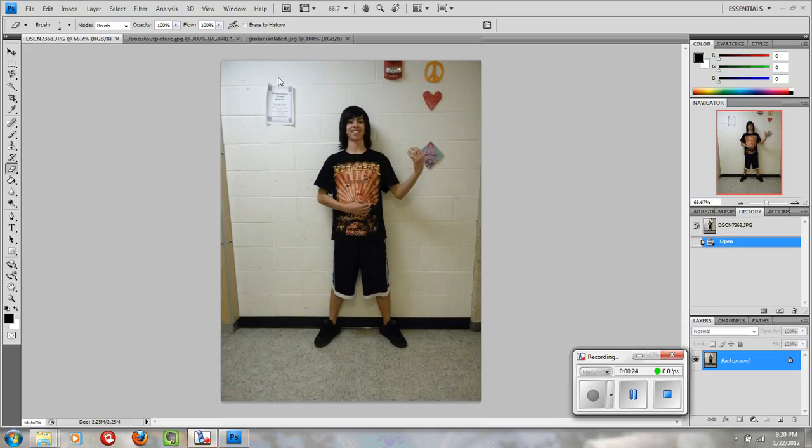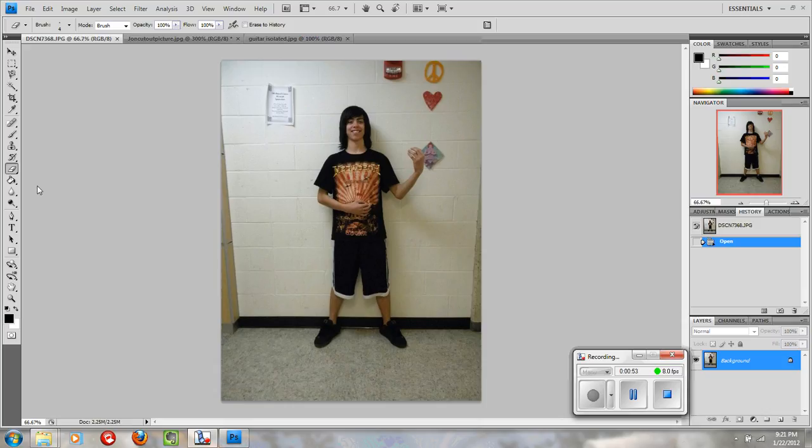To do this, we are going to, first of all, save your picture that you've opened in Photoshop from Mrs. Frank's folder. You're going to save it over to your own folder and save it as your last name Dreamscape Original or something like that, so that you'll know it's the original picture. You would want to work on it in your own folder, not in Mrs. Frank's folder. Once you've done that, you're going to isolate yourself from the background.